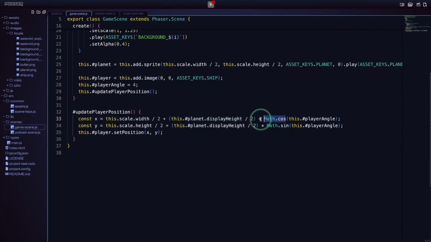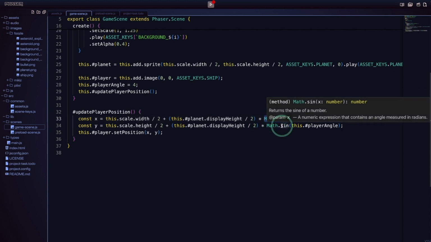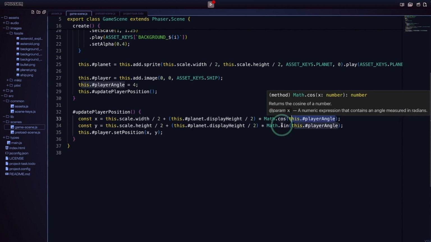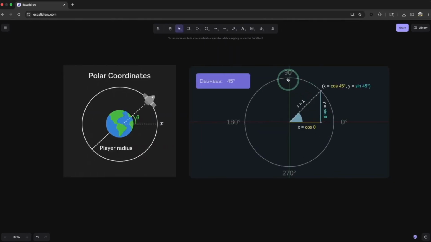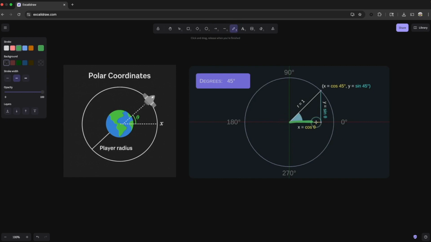Finally, we're taking that value and multiplying it by either our Math.sin or Math.cos to figure out our x and y value. And so for our Math sine and cosine functions, we need to provide an angle to figure out where our ship would be on our circle here. So as an example, when our angle is set to 0 degrees, our player's ship should be located over here. And as we increase our angle, our player's ship should move around our orbit here.